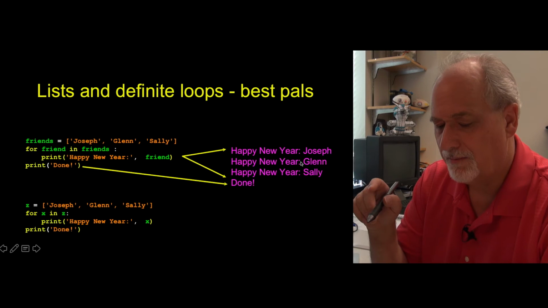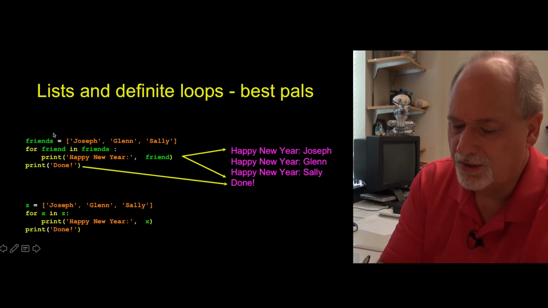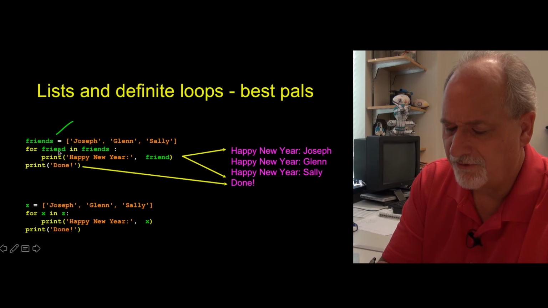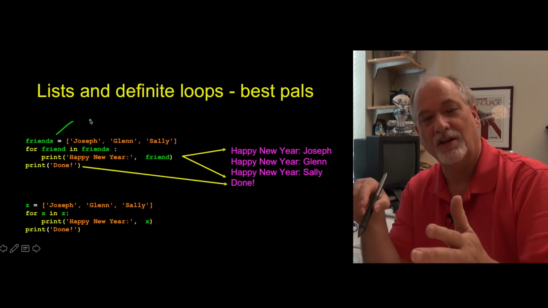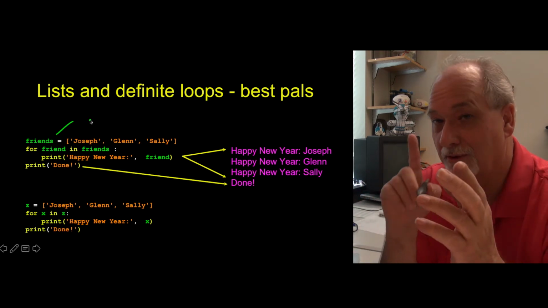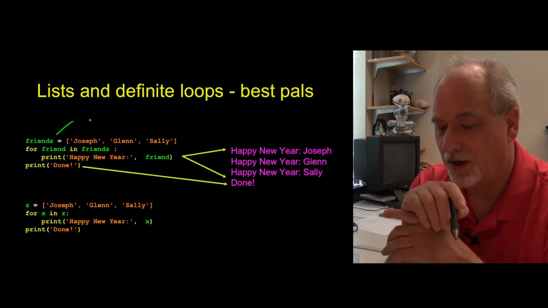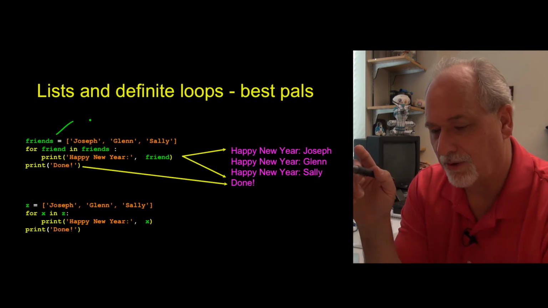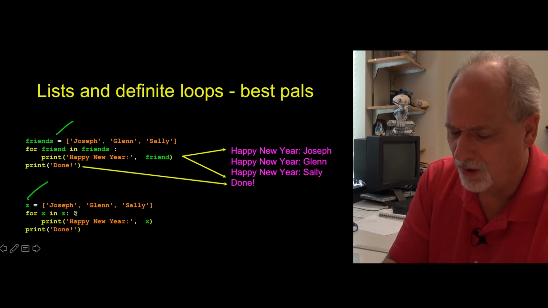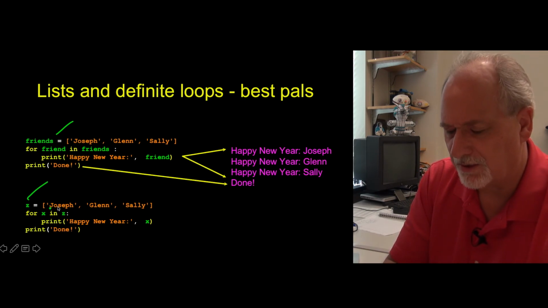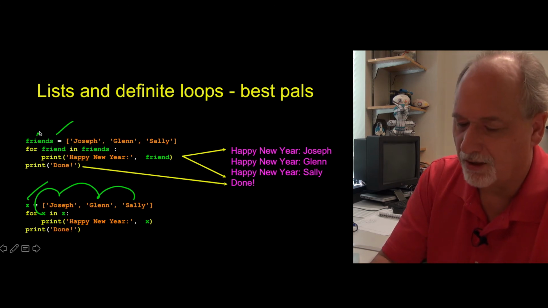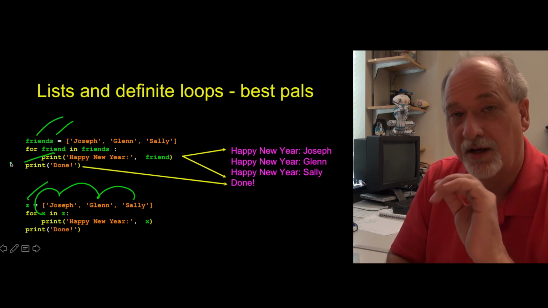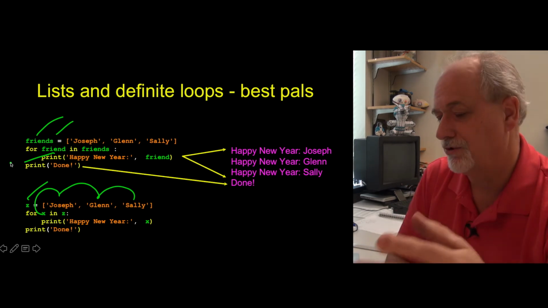Now, I do want to make it really clear that the choice of friends and friend, singular and plural, is arbitrary and capricious. It happens to be convenient and intuitive that the iteration variable is 1 and the list variable is more than 1. But Python has no idea about singular and plural. As a matter of fact, Python wouldn't care. It would be totally equivalent for Python to do the same thing, to have the list variable be z and the iteration variable be x. X will take on the successive values of these 3 things. Now, am I being nice to you by calling this list friends and this iteration variable friend? I am, but I also don't want it to confuse you if you're just a beginning developer.